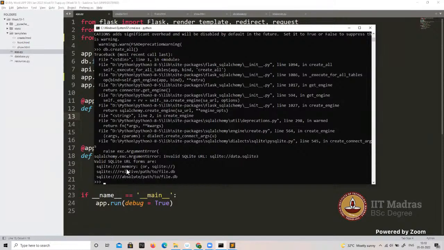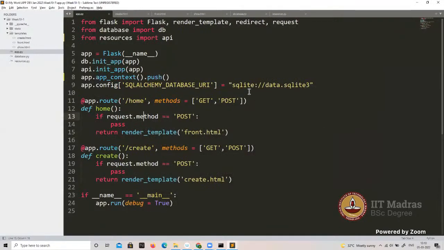I think probably it is saying that we'll have to define the SQL database URI before the pushing. Is it so? I have no idea. No, see, this is not the same error. That is fine, it is a different one. So we'll go to this part to see what is happening here.